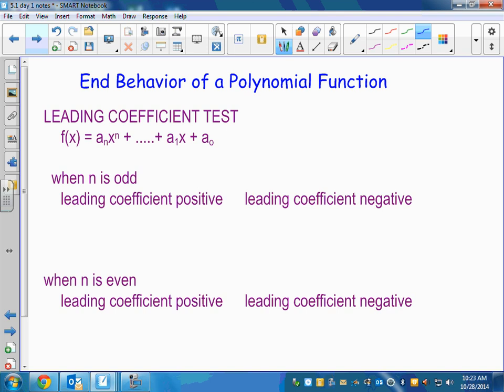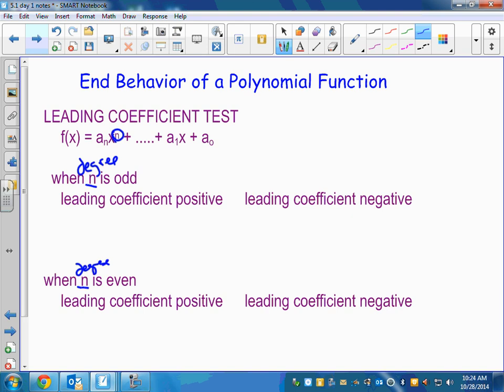And so notice I wrote this out, that my degree is n. So when I talk about n here, that means my degree. If you think you're going to forget that, maybe you should write when degree is odd, when degree is even. And I know you did this in Algebra 2, I just don't know how it was presented to you. But even functions, the arrows go in the same direction. They either both point up or they both point down. Odd degree functions, the arrows go in opposite directions. So I like to pretend we're dancing here.